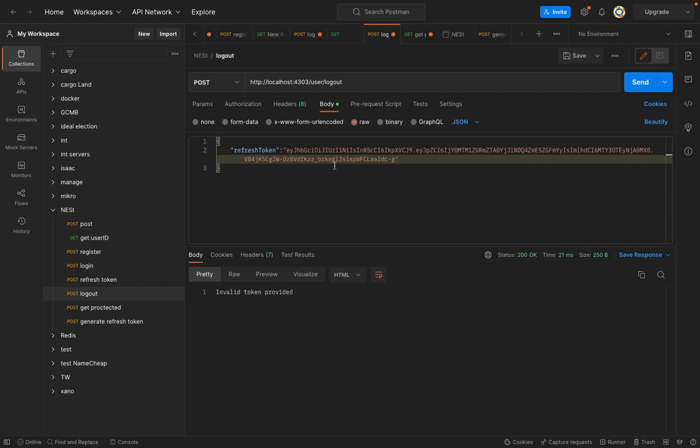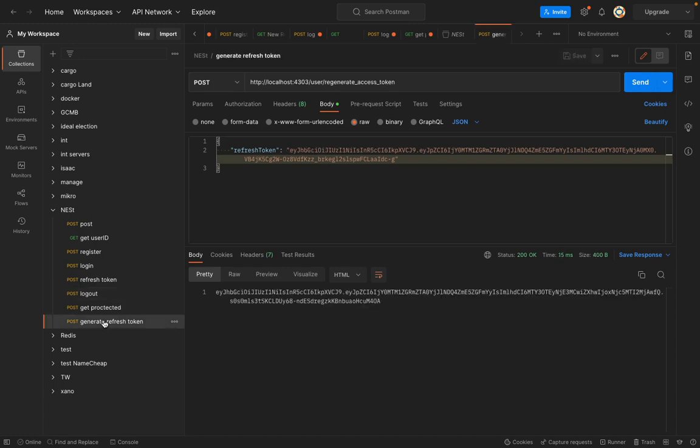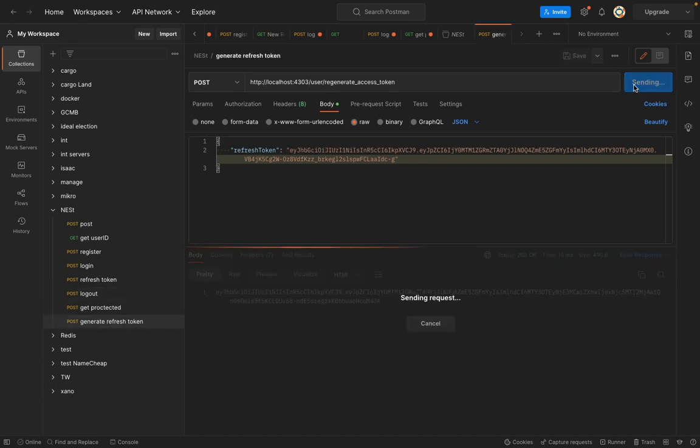Even if I now try to use the same refresh token once again to regenerate an access token for this user, we'll still get an error response of invalid token provided because this is no longer there in our system. So let's quickly check that out in our generate access token endpoint once again. So we have the invalid token response provided, and that is how basically you make use of refresh token and access token, guys, to generate tokens for the user in your system, and you can use this refresh and access token to protect some routes and then to authenticate users accessing some protected routes on your server.